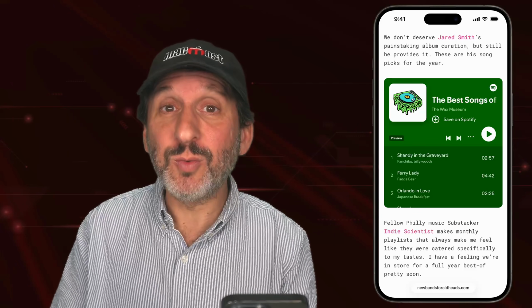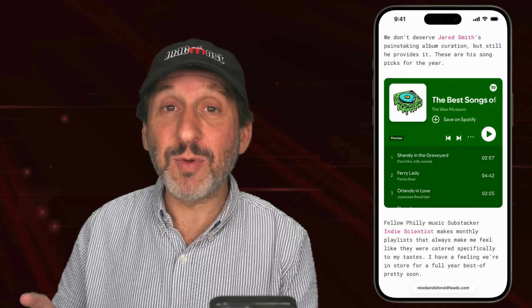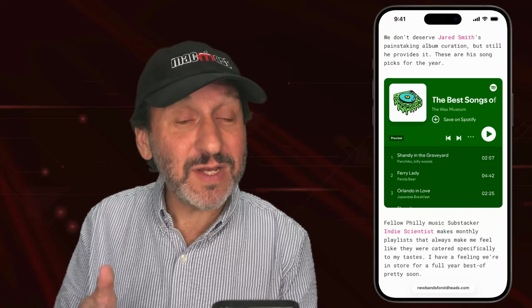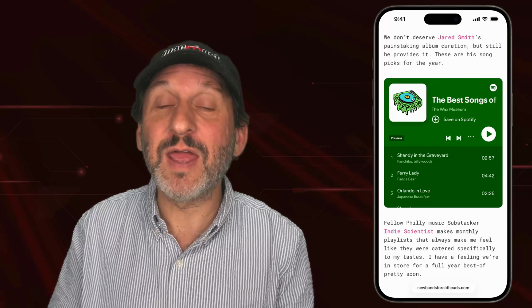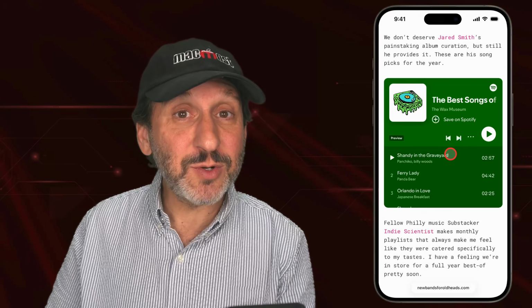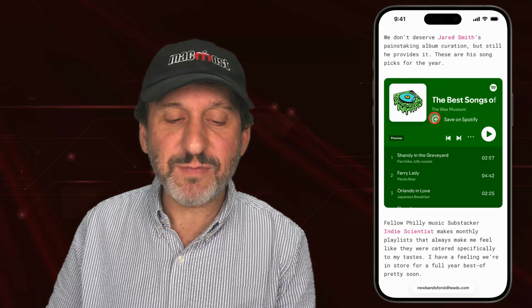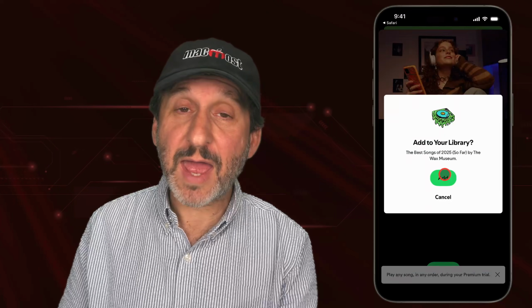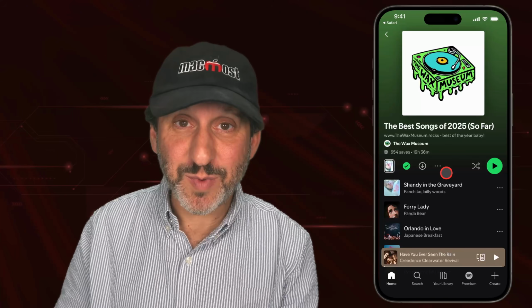So this Apple tool will take a Spotify music playlist and copy it to your Apple Music account. But first, you have to have it in your Spotify account. You can get a free Spotify account. That's what I've got, and use it for this purpose. So here's the typical Spotify playlist widget that you may see, and it's got this little Save on Spotify button here, and that'll launch the Spotify app. So here I'll add this playlist to my library in the Spotify app, and there it is. So now I've got it in my Spotify account.